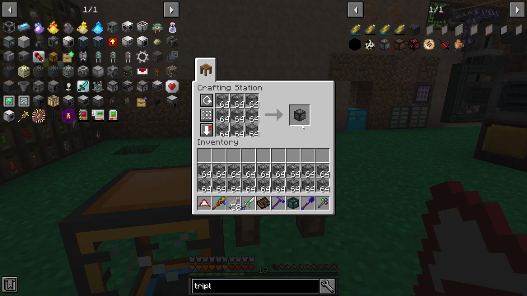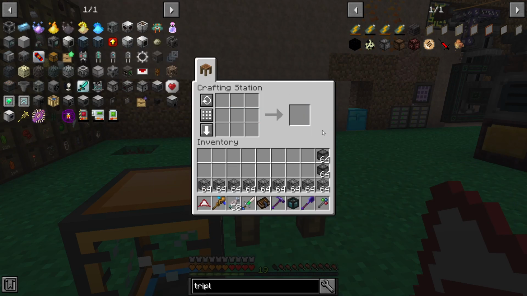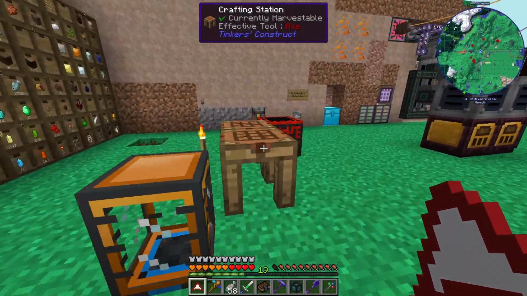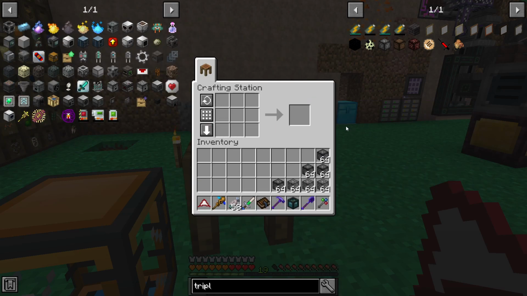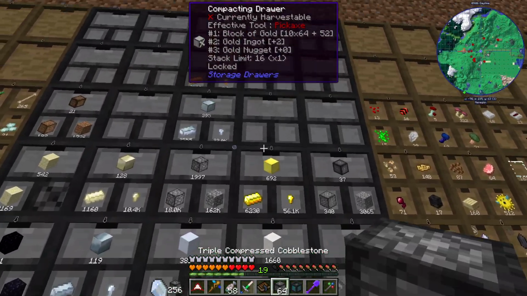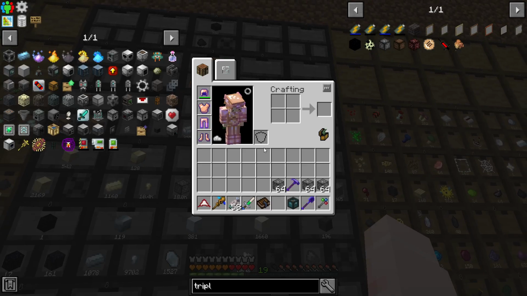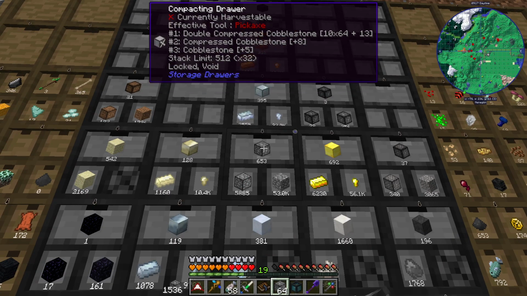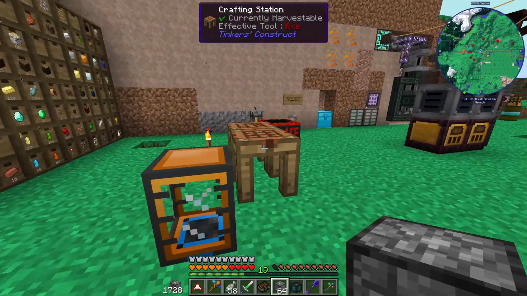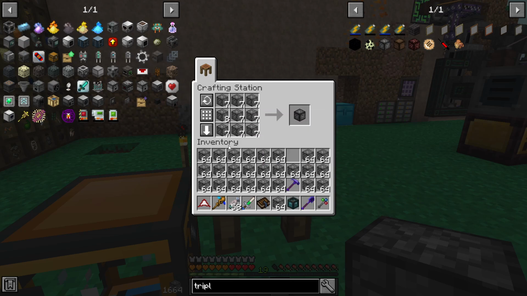Triple compressed. Do I not have enough? No, wait, that wouldn't make any sense. Okay, I don't know what I was doing wrong there. But then if I put the triple compressed in its own drawer, then you go triple, quadruple, quintuple, right? So I just need a few more of these. And I do have to craft these manually right now. I could have done this a little differently, but that is totally fine.